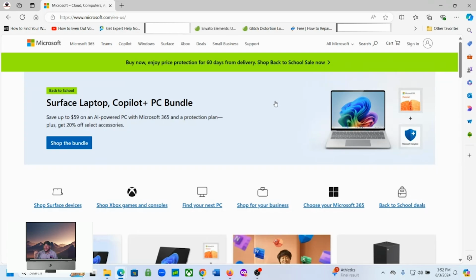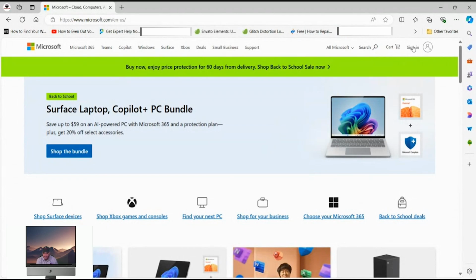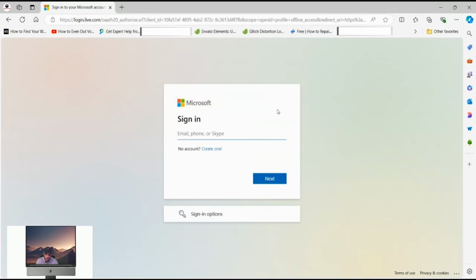You can use a Gmail at gmail.com, at yahoo.com, whatever main email address that you normally use, you can choose to use that as your email or your username for your Microsoft account. And then you have to choose a password. You can always use your regular password that you can remember for your Microsoft account, but your username for your Microsoft account is going to be that email address that you choose to use as your username. All right, so let's go ahead and sign in with our Microsoft account.